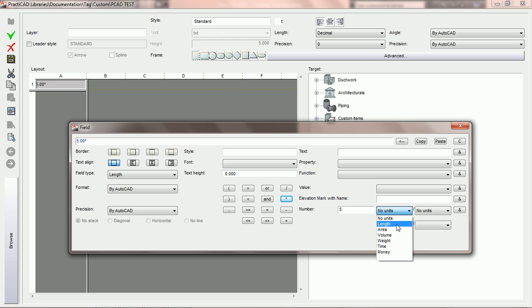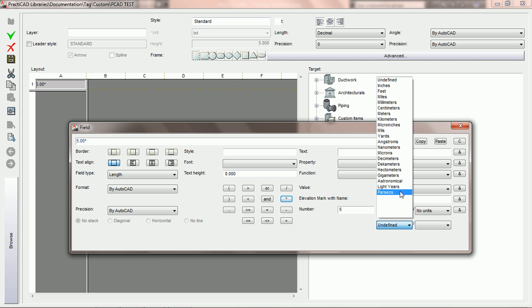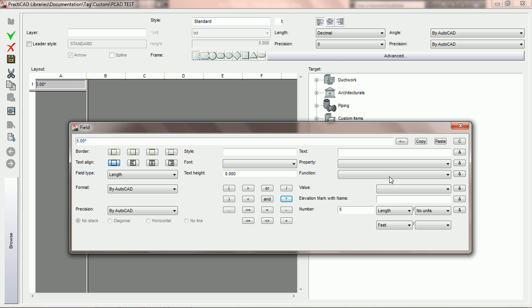Based on these choices, you can literally create any format that you'd like. Here we're just going to format the number for length. And when you format for length and you go down to the drop-down menu, it's going to give you the choices associated with length. If you do time, it'll give you the choices for time, money, and so on. So what we're going to do here is format it for feet. And now we're going to hit the ampersand. And if you do that, inside the expression, it is going to say numerical 5, but it's going to have feet. So that means that we're actually taking the number 5 and multiplying it by 5 foot.